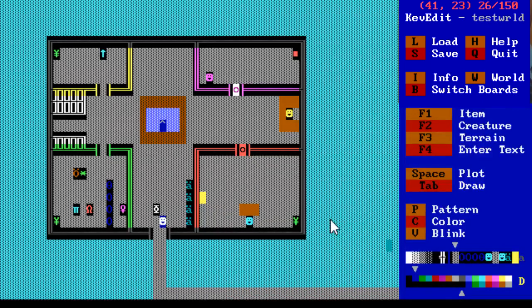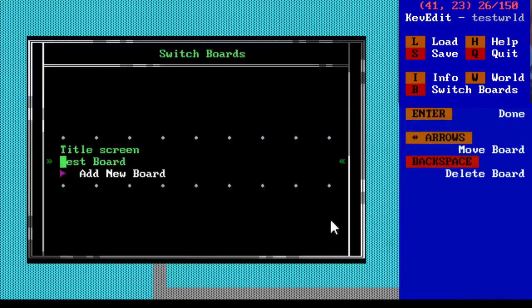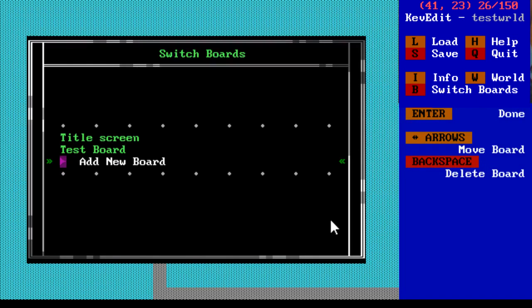So now, most likely we came from the right, but let's just work backwards and it's fine. In order to access the right area, we're obviously going to have to make a board. So you can hit B. You can see your boards here. We're going to go to add new board. We can also import a board if you had one ready, or from another project, with the T command. You just hit T for that.